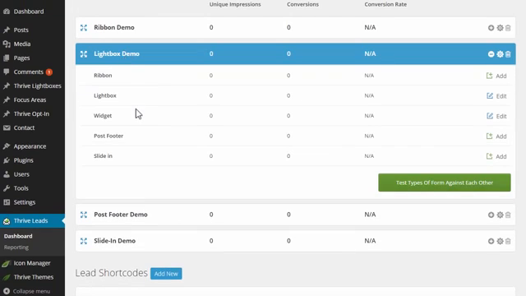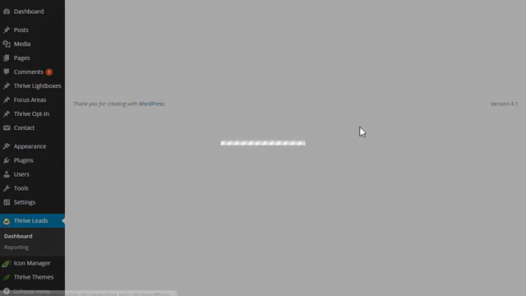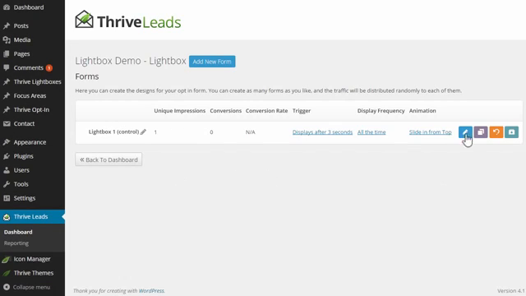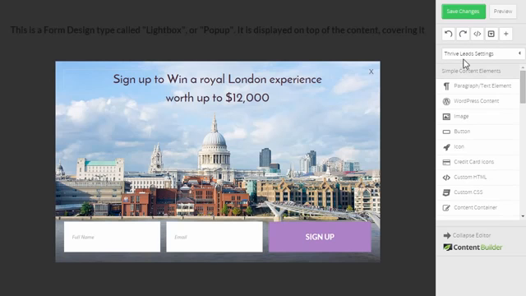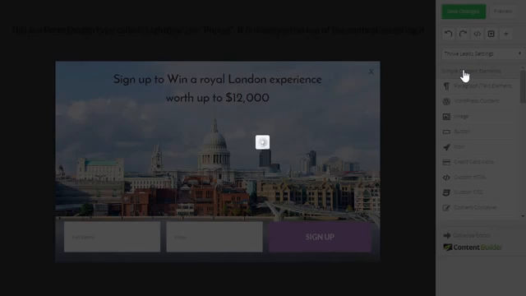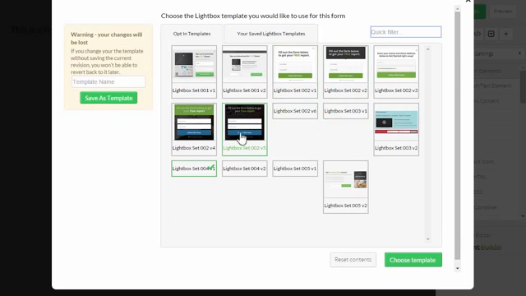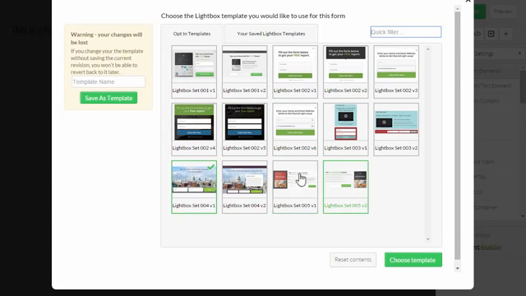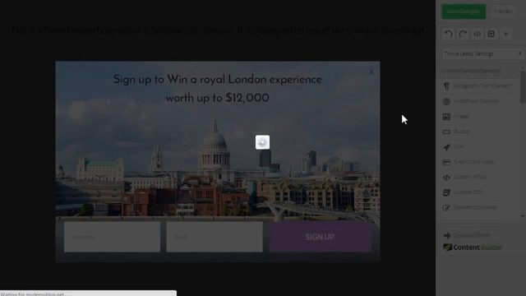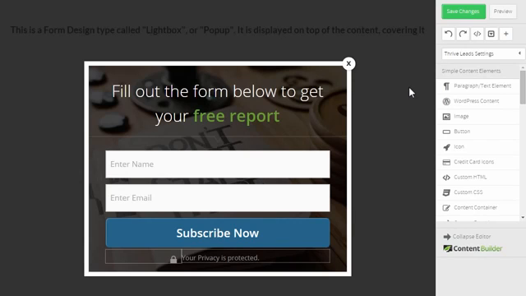Now let's take a look. If I go into, let's say, the lightbox and I edit this. So here we have our lightbox, and let's go into the editor where you have quite a lot of options. So first of all, you can choose from many pre-designed templates, right? So you don't need any technical skills or design skills or anything. You can just pick a template you like, select that, and it will appear. And by the way, I'm using an early version of this plugin, so by the time you see it, there will be more templates available as well.